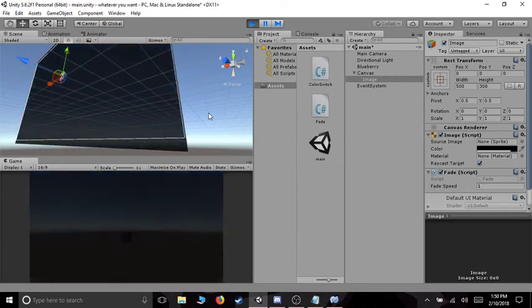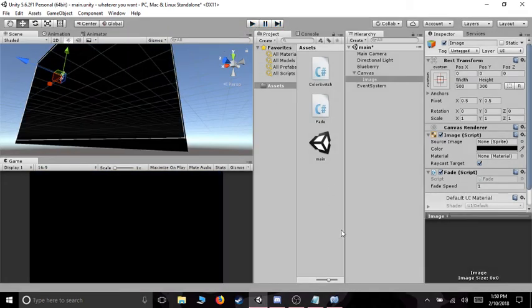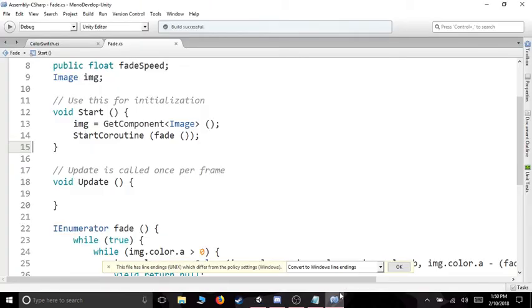And this no longer clutters our update. It would be silly to put a ton of lines in our update for this, and we don't even have an update. Our update's blank. Even if you didn't put it in start, even if it wasn't infinite, whenever you wanted to call fade to 0 or whatever, you could just call start coroutine on this, and it would start doing it.